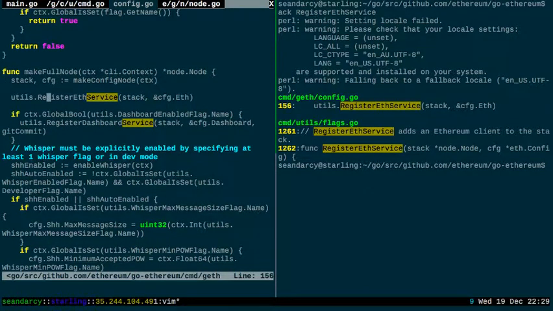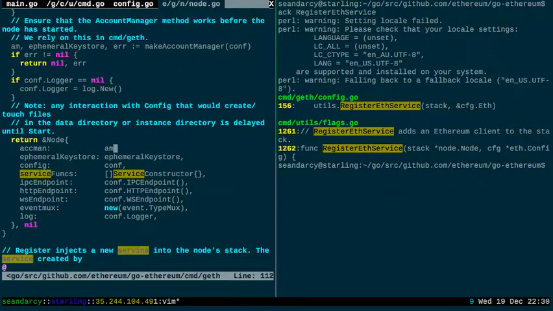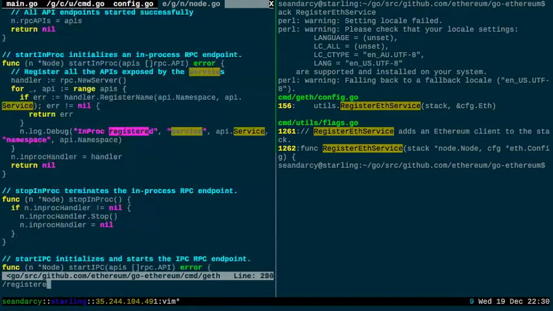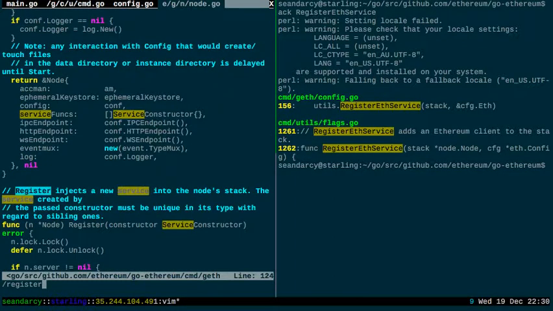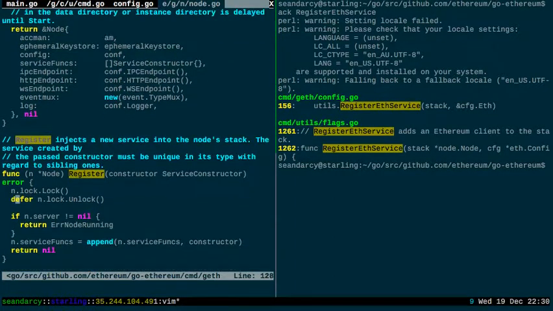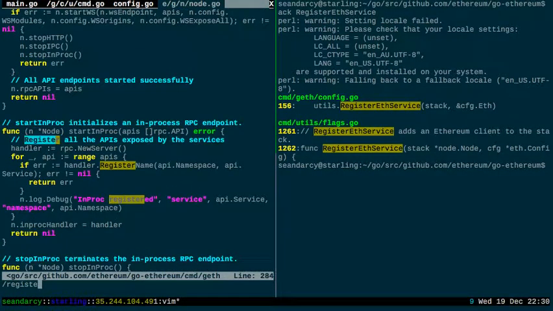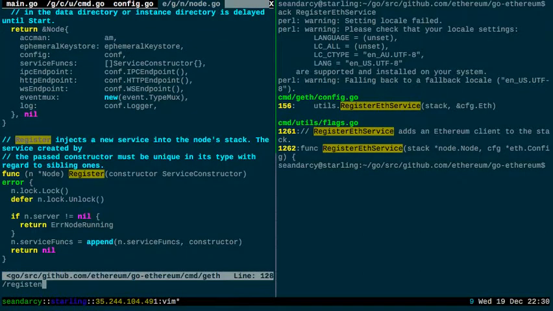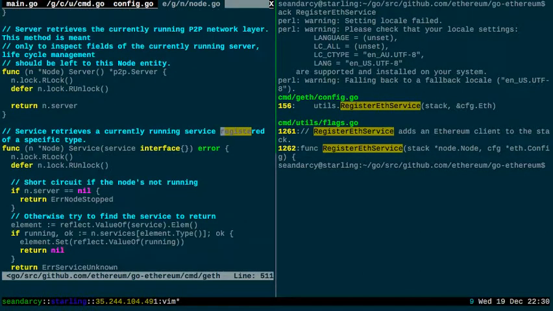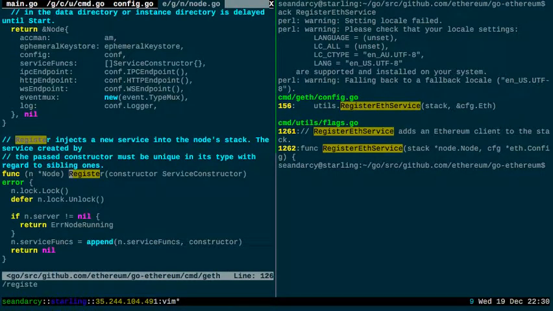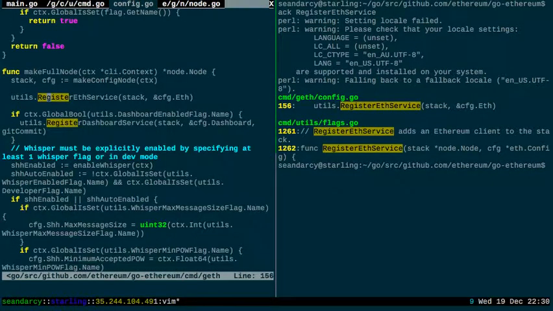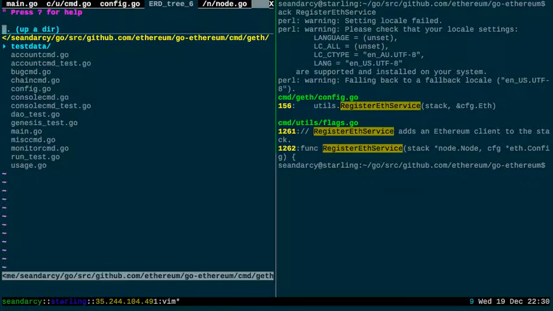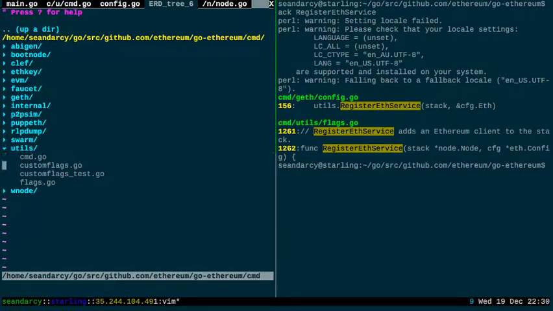So the register Ethereum service is here, which is in utils, flags.